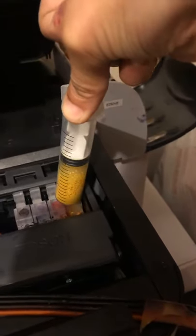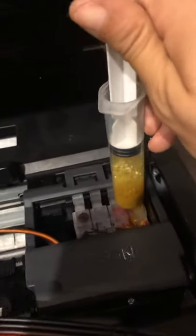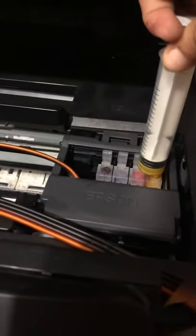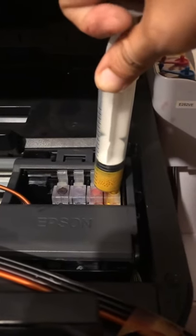Get the air out of the lines, as you see. Pull. I usually just pour back in, but today I just put it back in. It doesn't fall. One second. Alright, I'm gonna do this twice just to ensure it's filled. See, there's still air and pressure.